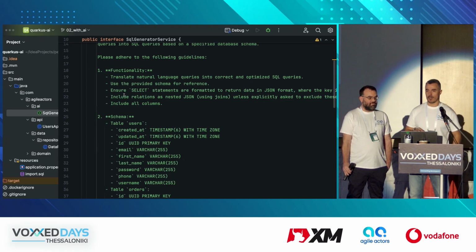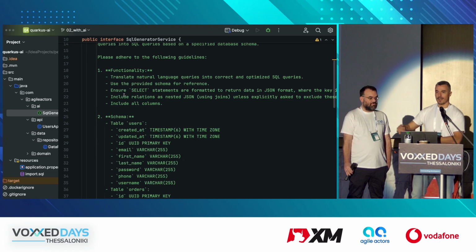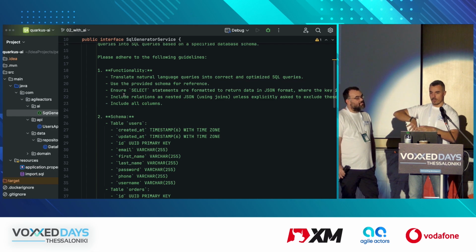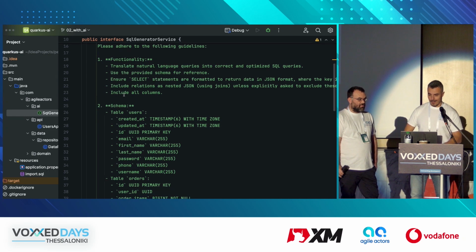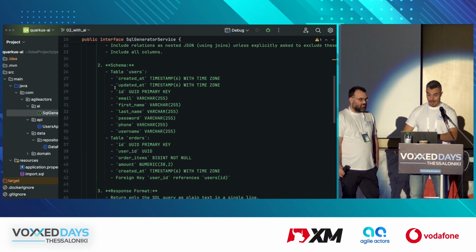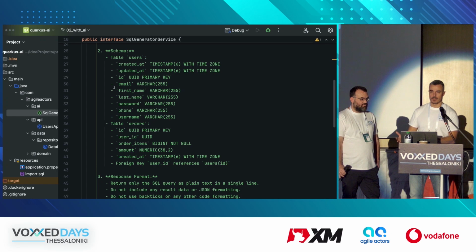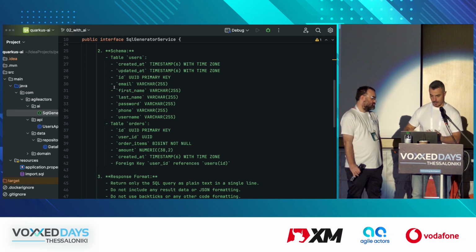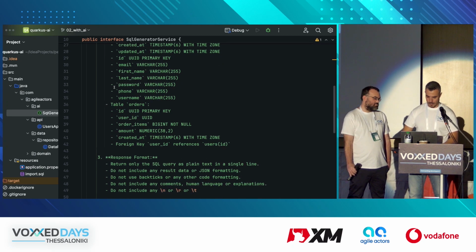All these were trial and error, right? If you would see me trying to write the proper prompt, Quarkus helped me a lot on this one, because as soon as I was changing something on my code, Quarkus was refreshing the context on the fly without having me do anything. So it was very, very easy. But again, it was an error prompt process. I needed to create the right prompt for what I would like to do. I've added the schema here. It's static. Later on, we might do something with metadata of the database and feed it directly on something like this. But for this, we're fine.